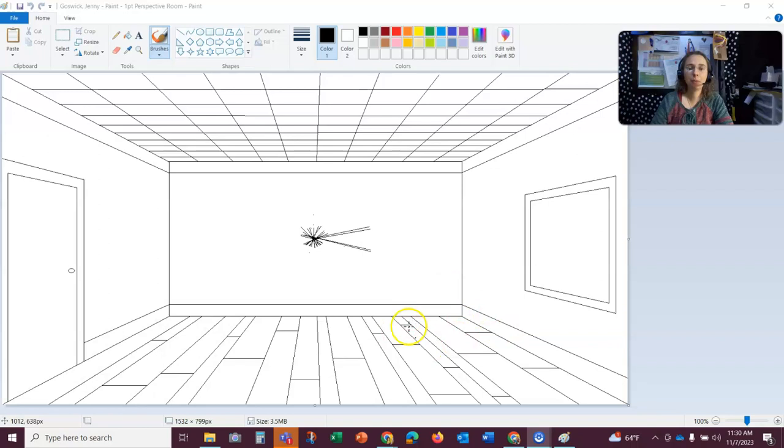I'm going to put a bed over here on the right-hand side of this composition. Again, the process is the same, so you can put it wherever you would like. And you don't have to draw a bed if you don't want to. All right, let's get started. The first thing I'm going to do is start up here with my Shapes tool. I'm going to click on a rectangle for the first one, and we're going to make a very simple bed.